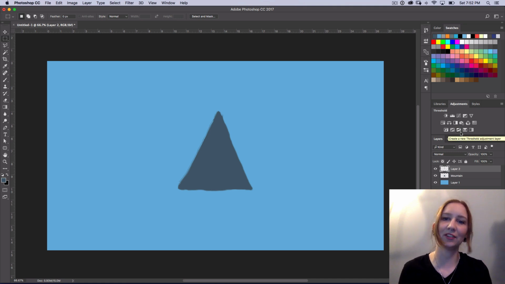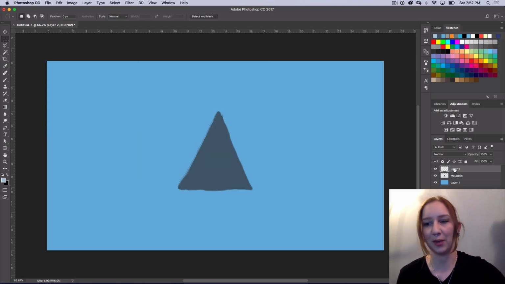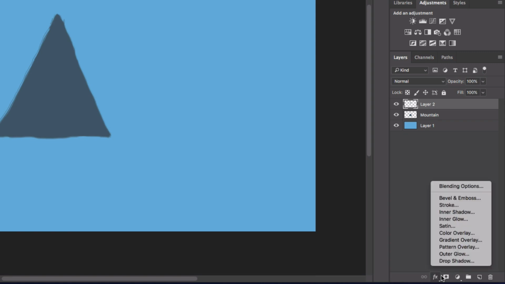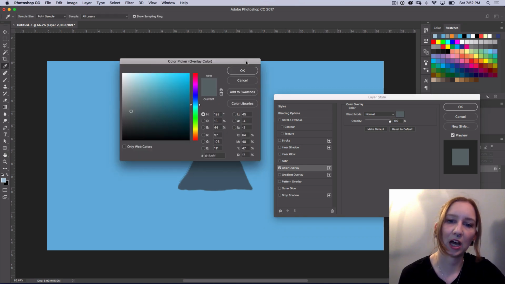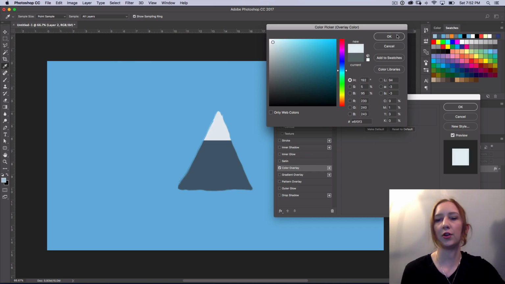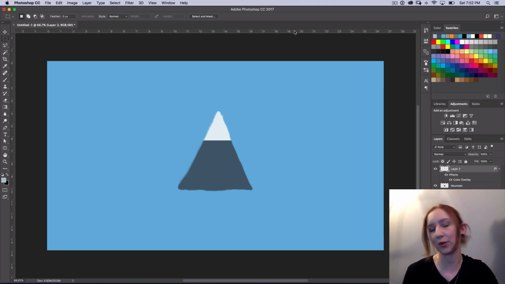This isn't like Illustrator, where we can just go in and come over to this swatch here and start changing stuff and actually have it update. It doesn't work the same way. So one easy way we can do this is we can come down to the effects, and we can put a color overlay on this guy. And you can see I can grab a color, and I can come up here and turn it into that nice snow white we had before and hit OK. And that is an easy way to recolor something like this in Photoshop.